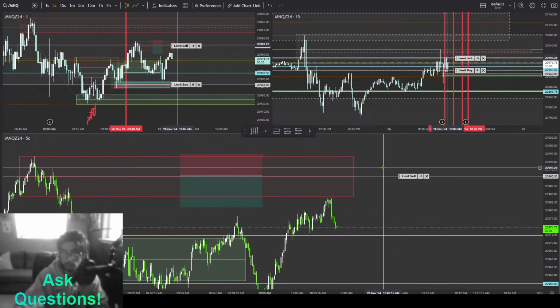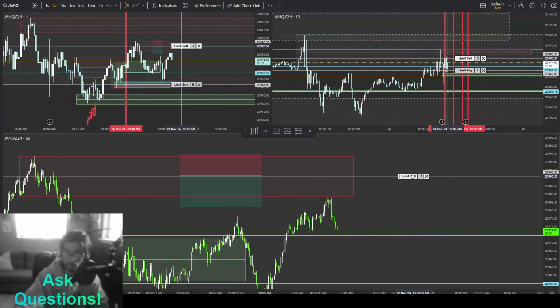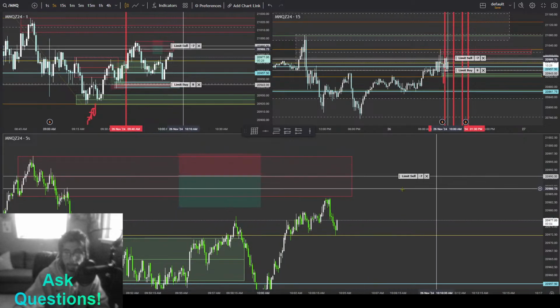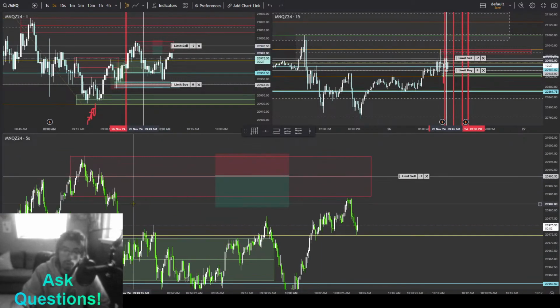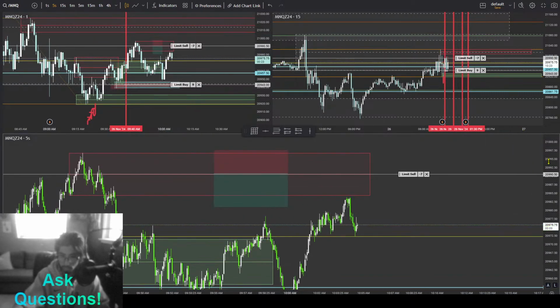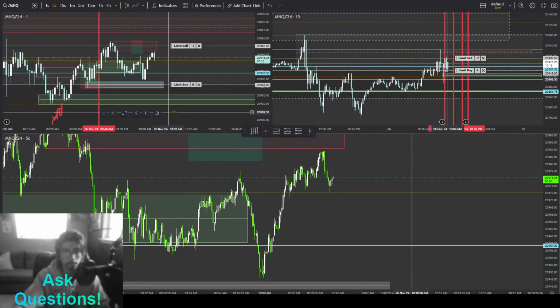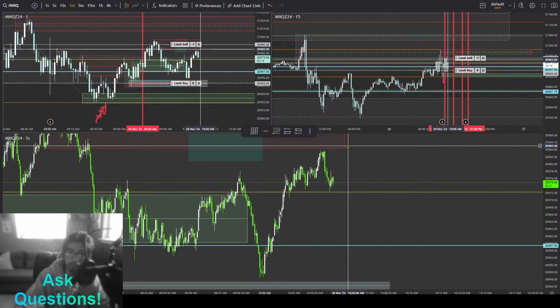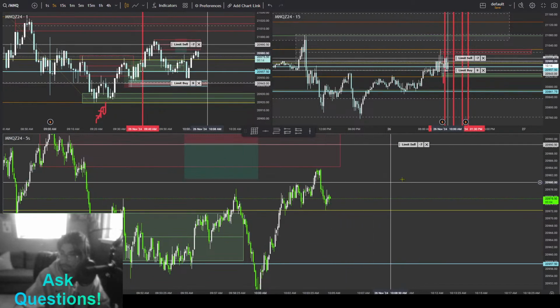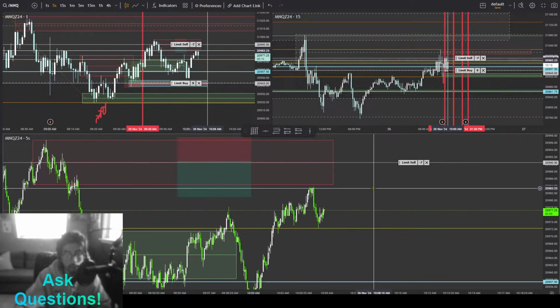Limit sell, 5, 6, 7. Let's try to put those together. There it goes. Yeah. Let's see what happens. Let's see if we get our stop loss or our TP. I like it so far. I know the charts look crazy right now with all these lines and whatnot, but the more you keep working on this and doing the strategy, everything just becomes so easy because it is so mechanical.